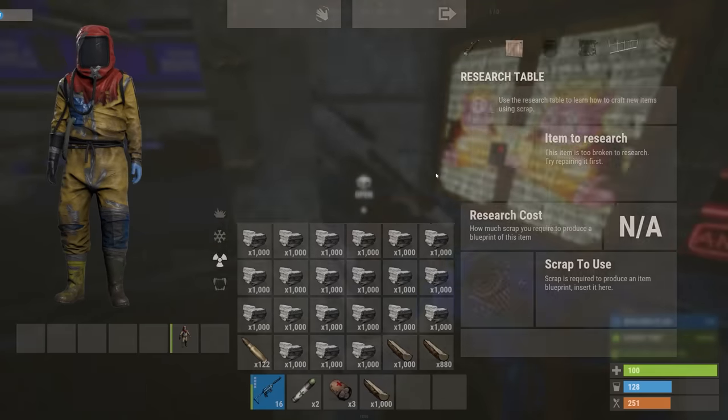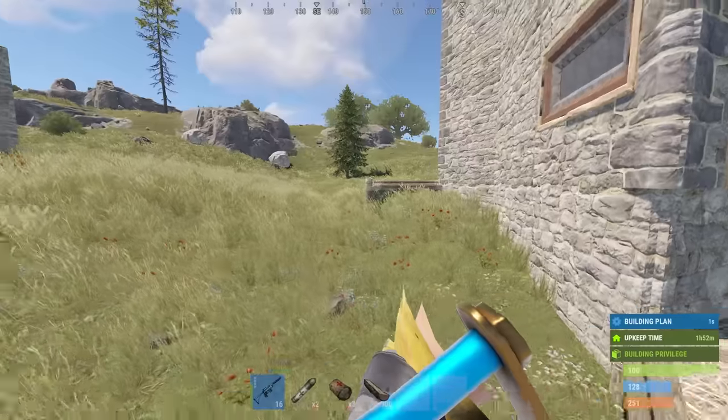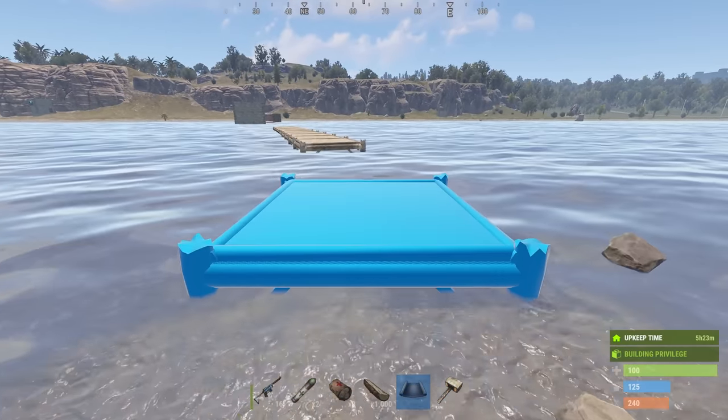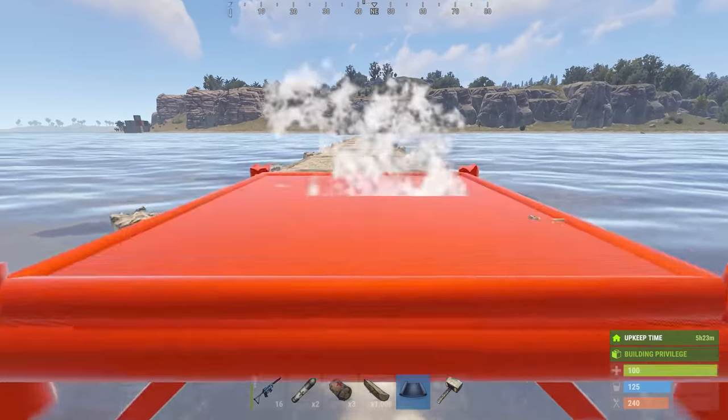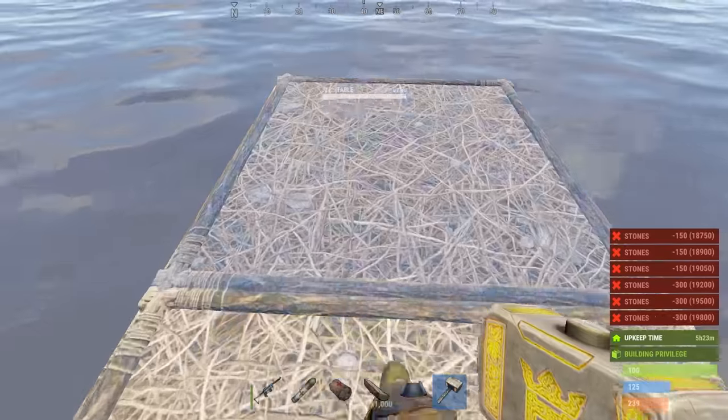Okay, chainsaw research. Okay, let's go do this bridge now. We'll finish the bridge. Then we can transfer the loot properly and safely. Just like the day before, it was a great start. I was now able to continue building my bridge and then I'll transfer the loot. The only reason I raided them was because I saw that open garage door, even though it actually had nothing to do with the raid in the end.